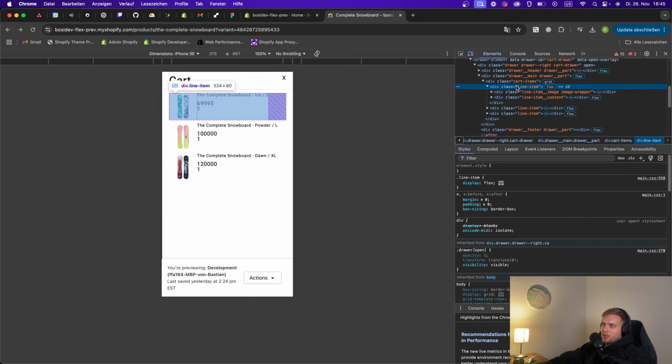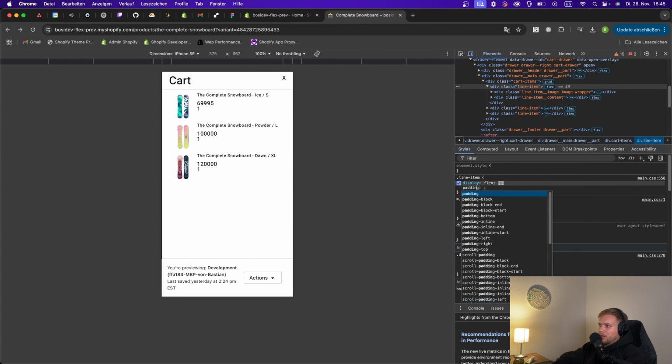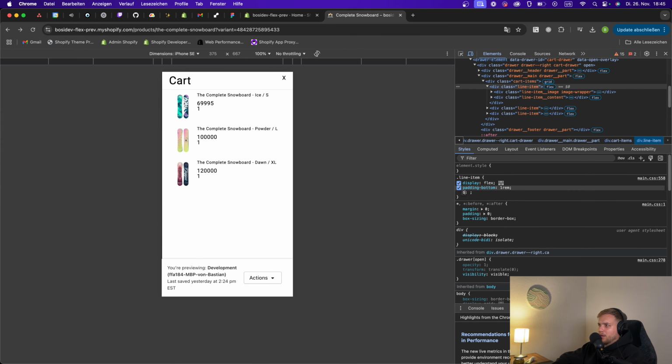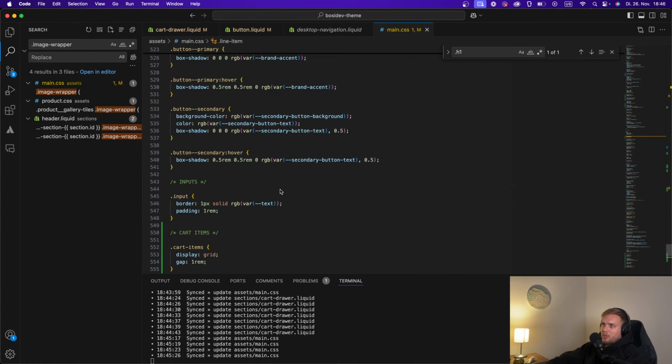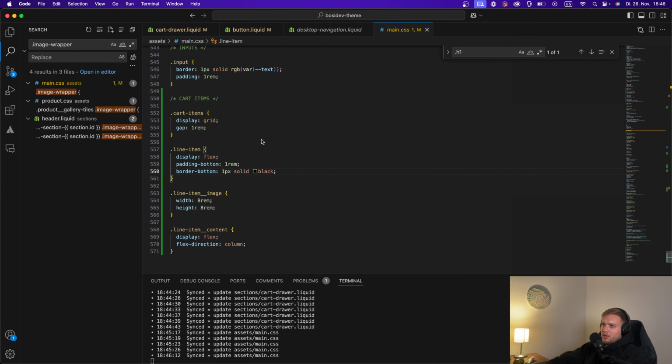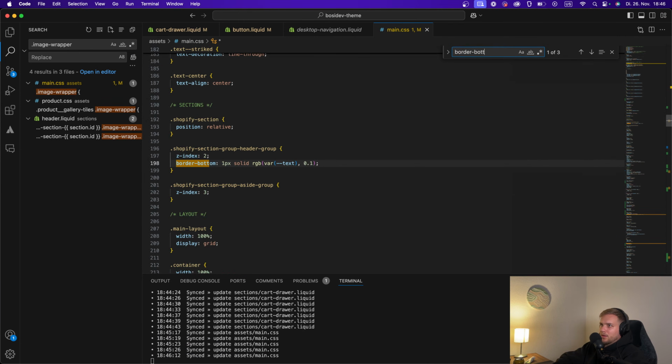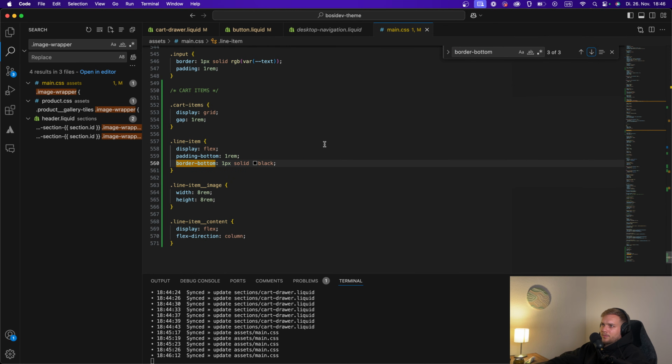And also, let's say line item padding bottom is 1 rem, and also border bottom is 1 pixel solid black. Looks good. So we go back to line item, do this, but we want the border to be the same as the other. Yes.